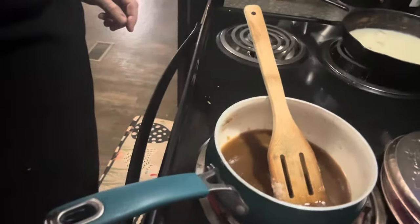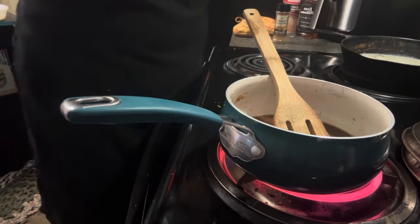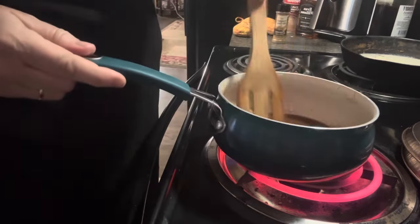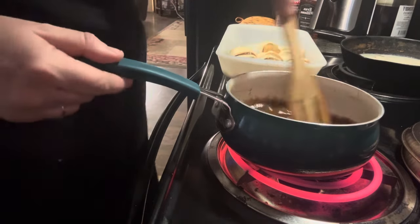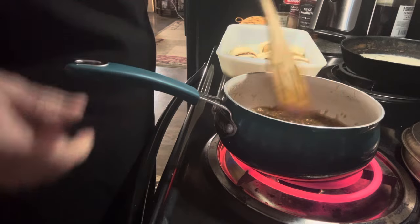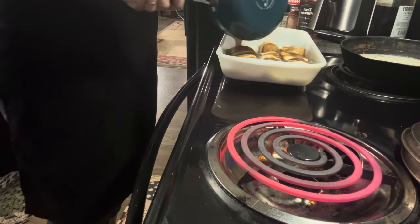I'll show you what it kind of looks like — it's just a little sauce. We also want to add a splash of vanilla to this. I'm going to use a little of our homemade vanilla here — it'll add a wonderful flavor. I'm just going to mix that around. We're kind of at a boil now, so I'm going to bring our pan of apple dumplings over. On a nice cold day like today, this will be a nice dessert to have — even with some ice cream, this would be fabulous. I'm going to flip that off and we're going to dump this over the top of our apples and coat each apple dumpling with this yummy sauce.